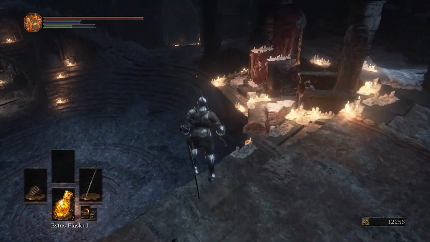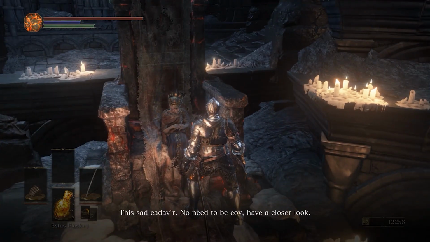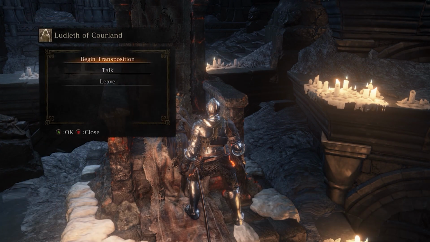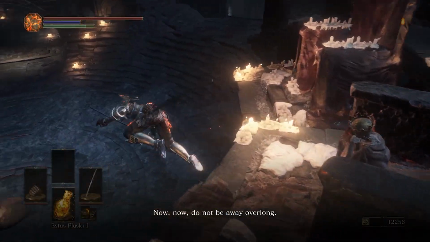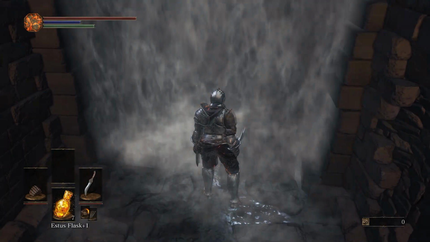Now that we've defeated the curse-rotted Greatwood, we can talk to Ludleth over here and exchange our transposing kiln for his special ability, which is to create weapons out of the boss souls that we defeated. So as you can see, I've obtained the Vort Great Hammer. That was from the first boss and that was the weapon that he wielded.